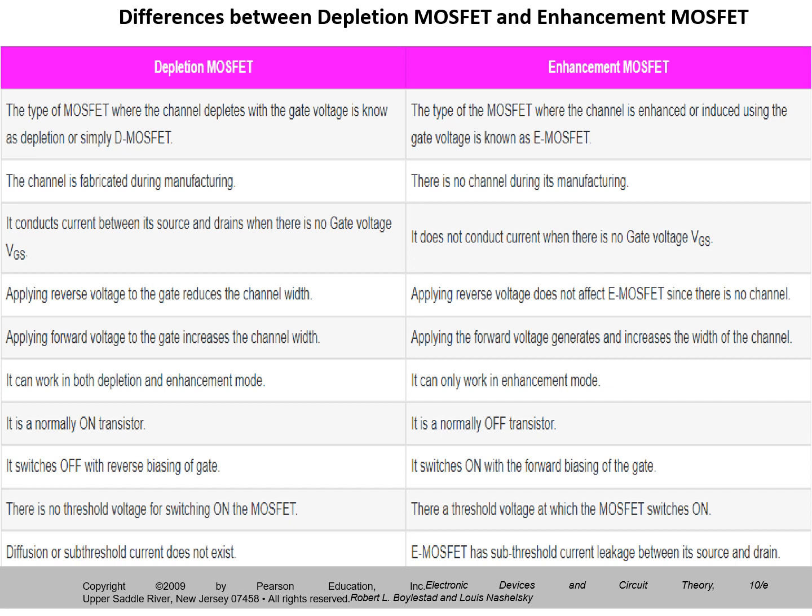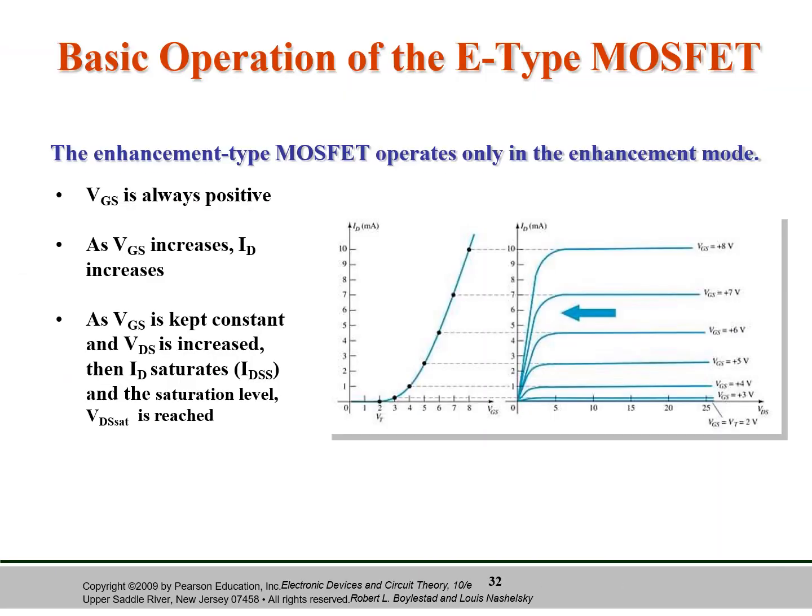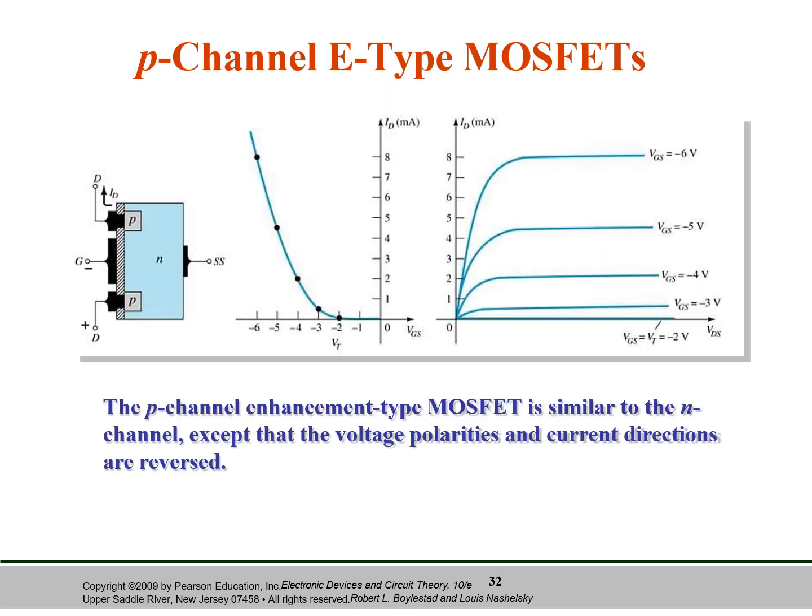So in enhancement MOSFET, the channel is enhanced, the channel is induced. That is the main difference. You can make out in the characteristics here, when VGS is 0, there is no current. As you make VGS positive, you get current through the enhancement MOSFET. So enhancement MOSFETs are said to be operated only in enhancement mode. There is no depletion mode here, as current increases as you apply more and more gate voltage. Similarly the transfer characteristics. This is the P-channel enhancement MOSFET characteristics.